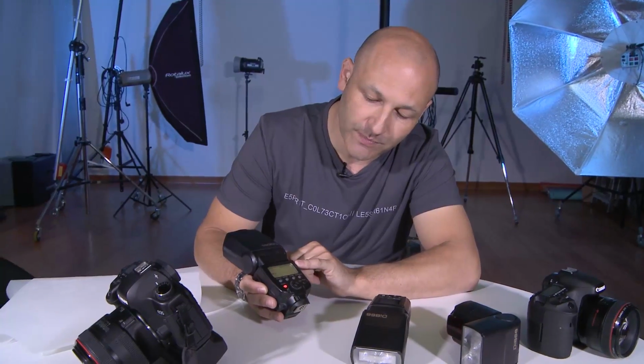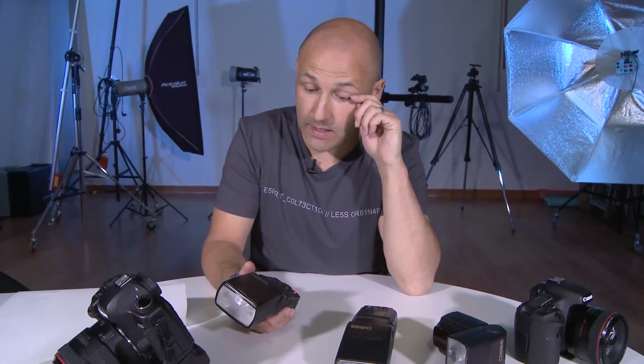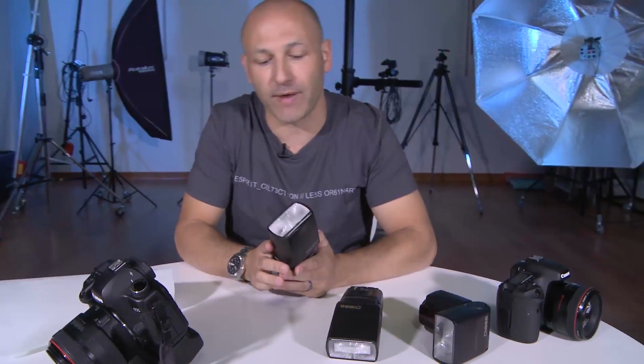Now on this flash, it goes to 105 millimeter, and it will narrow the beam of light to match that of the 105 millimeter lens, and that's where the 58 meters distance comes from. You wouldn't be able to attain 58 meters from this gun if it was set to the 24 mil zoom setting, because the light would be spreading out wider and falling off over a wider area.